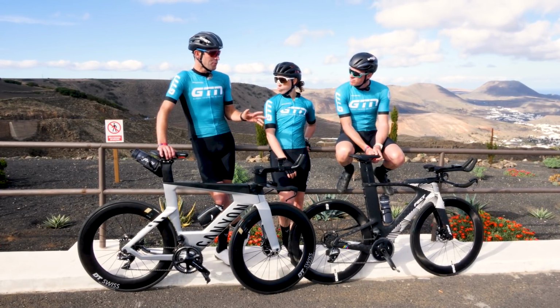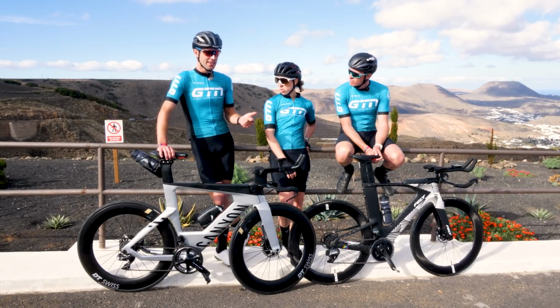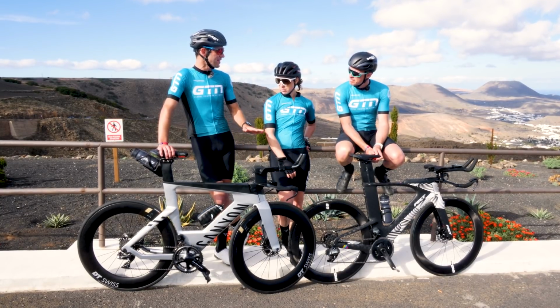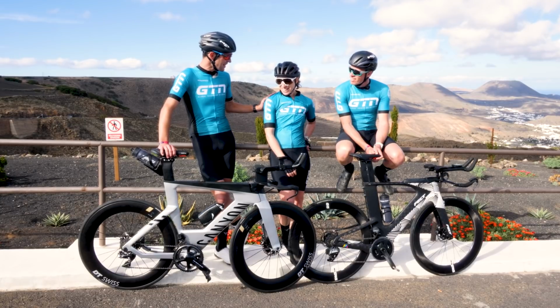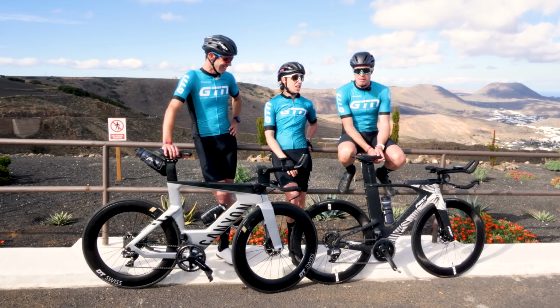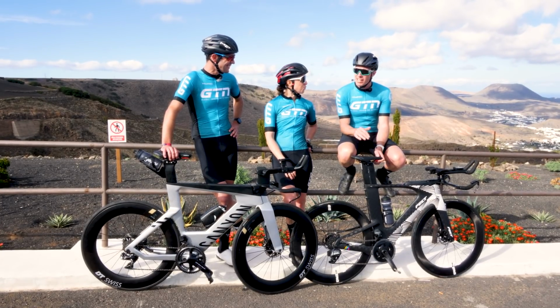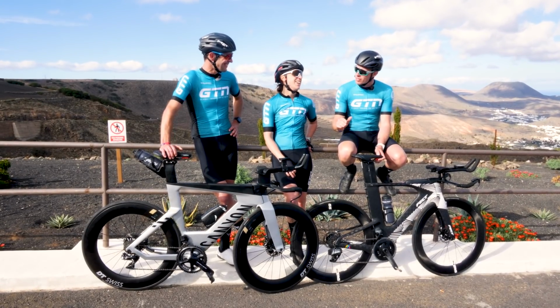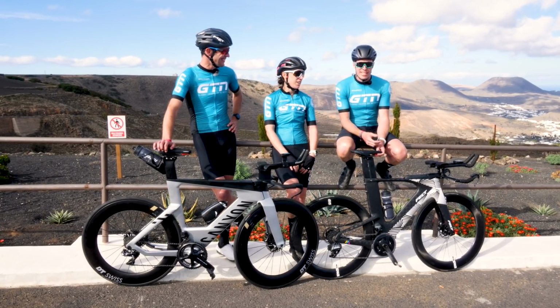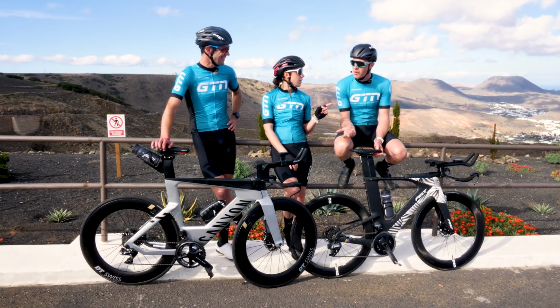I've got to say that is the one thing we are noticing. As soon as we take the fuel in, I'm good to go. Within five to ten minutes, I'm happy, I'm sorted. But I feel like it's just taking a little bit longer after that recent consumption of sandwich. I'm also feeling like the highs are getting shorter and the troughs are getting longer. So I'm trying to take in more, but it's getting harder to take in more.